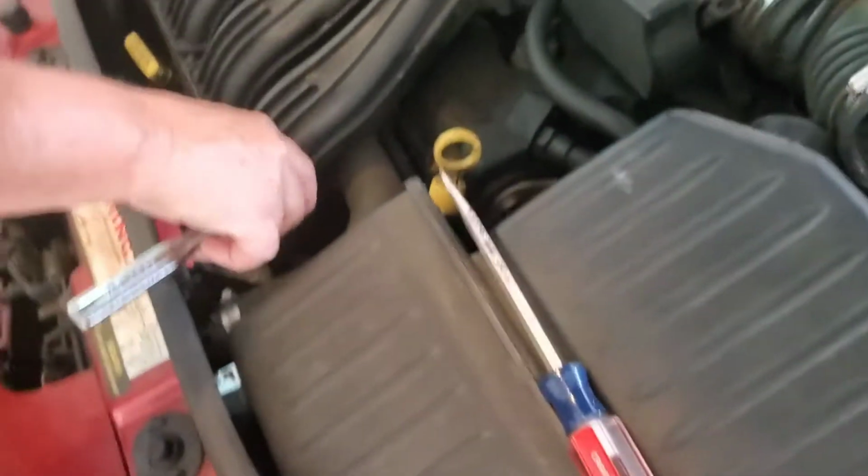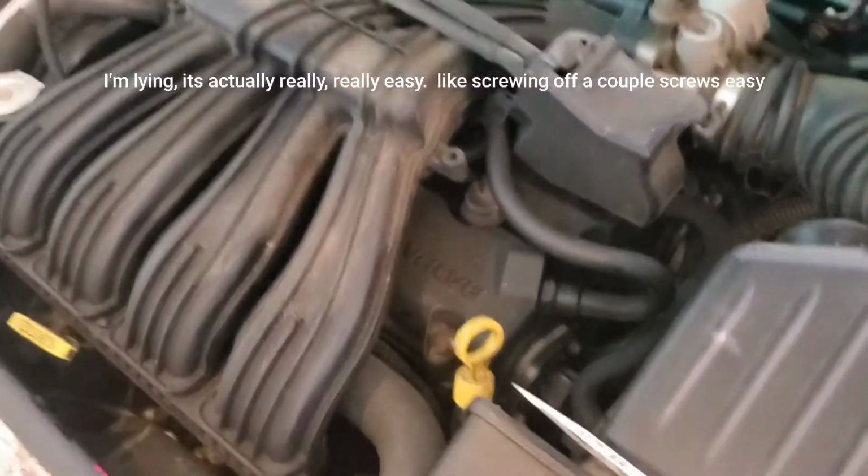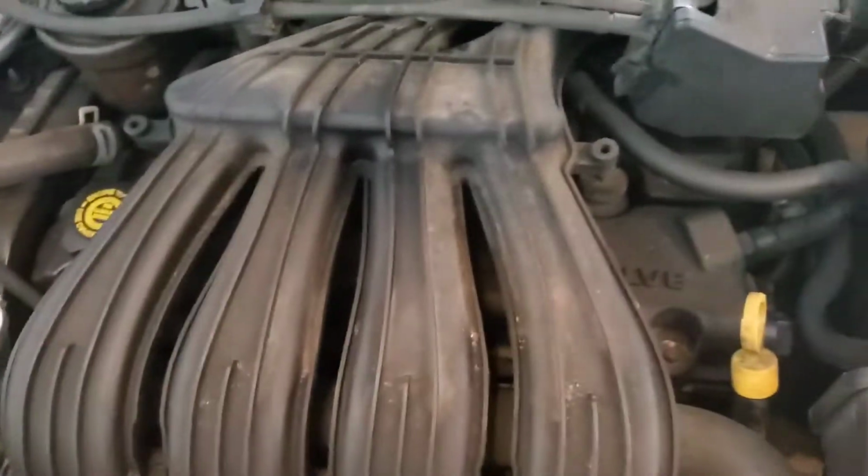Something that is known about the PT Cruiser is that everything is compact, as you guys can see, and it's gonna be a little bit hard getting all the plastic off. There's just a lot of that plastic stuff around, and as you guys can see, the engine's just buried under here with all this stuff. Thank you, Chrysler, for that. All right, guys, this is basically the last thing you need to do to be able to get to your engine. And as you guys can see, I did lie. You just basically have to take out those screws, just screw them out, and you should be there. So yeah, there you go.